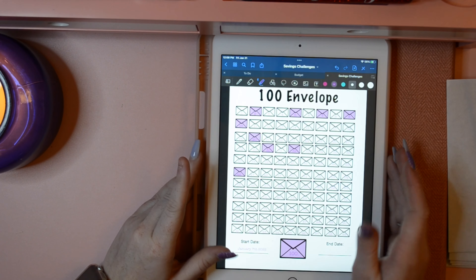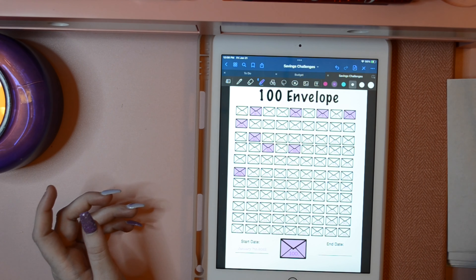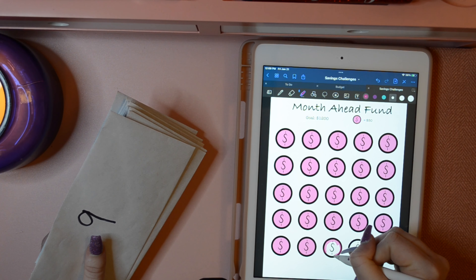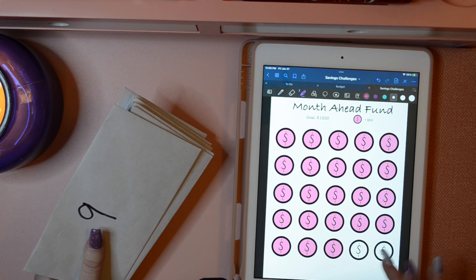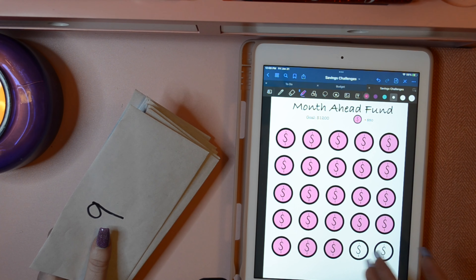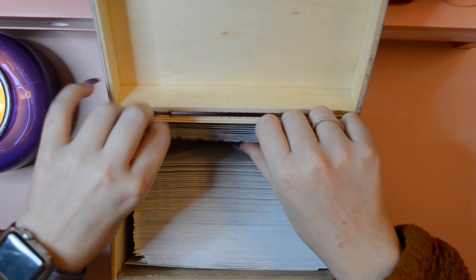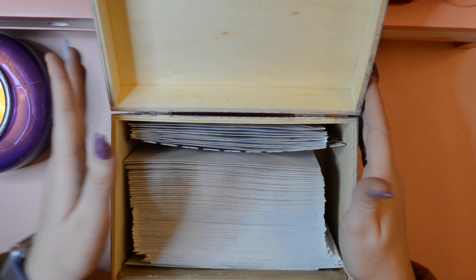Okay, so this is all we have done so far — we have 1, 2, 3, 4, 5, 6, 7, 8, 9, 10. I'm done in the first month of January — I'm so excited about that! I just remembered I need to color that in because I just put a $50 in there, so I have only about one and some change left. I'm putting these back up in here. This is how much I have left to go — 90 left to go since I've done 10.